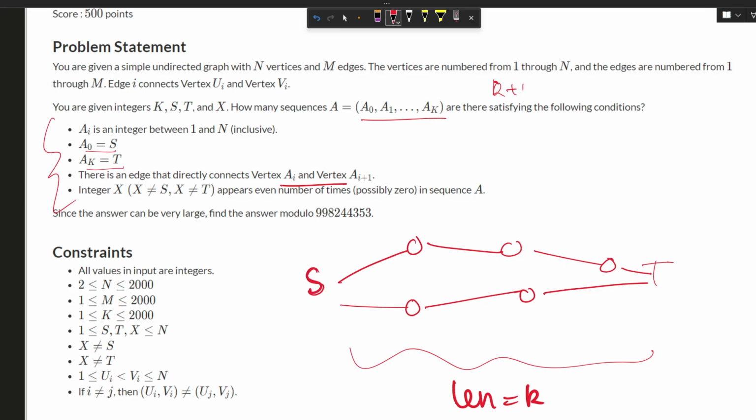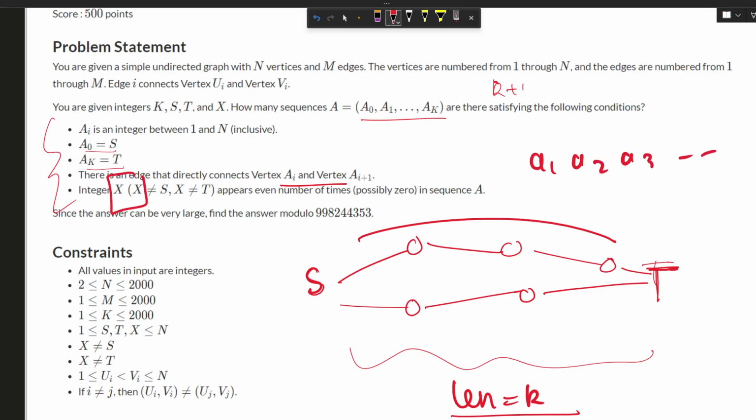You need to traverse from s to t, reaching t along some combination of nodes, and the length of the path needs to be k. Say the nodes which come in the sequence are a1, a2, a3, and so on. Then the integer x needs to appear an even number of times.